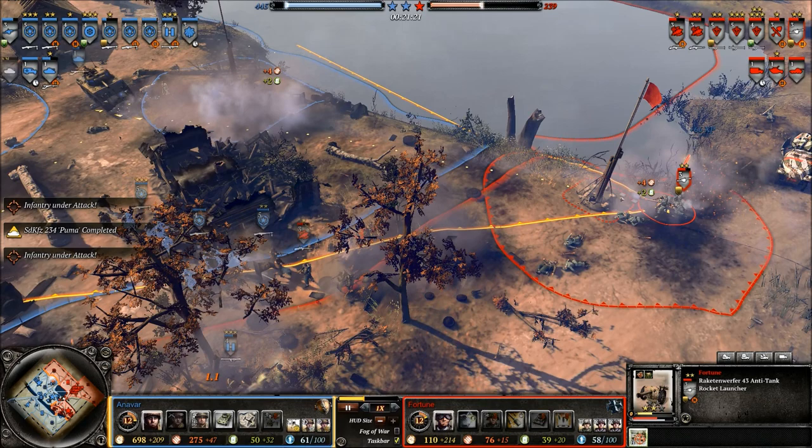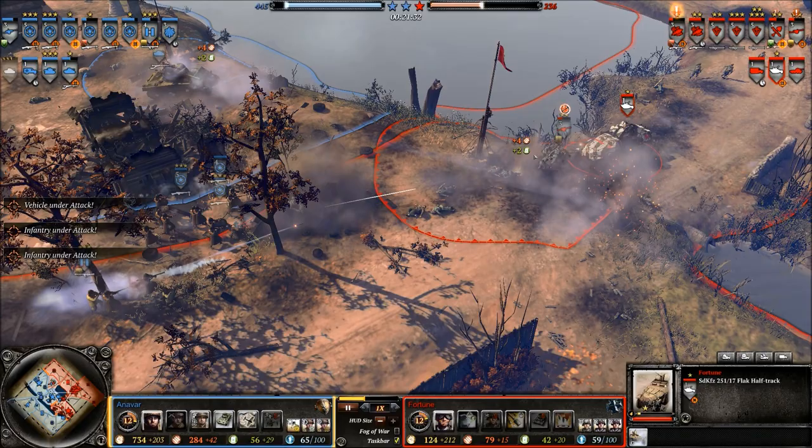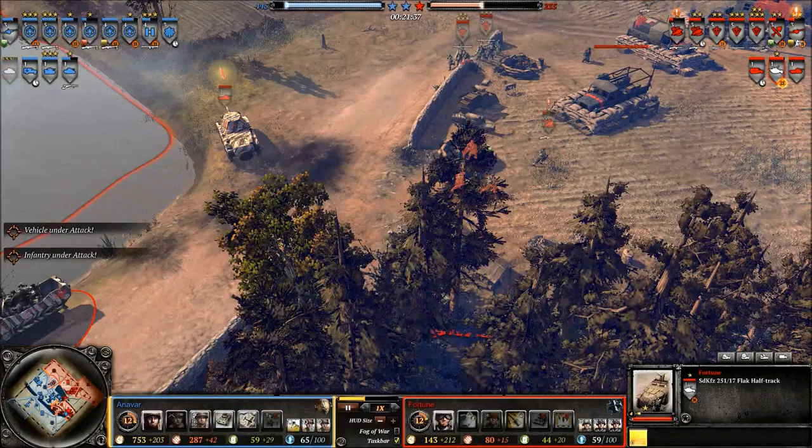The infantry are piling off good, and there we go, infantry mounting straight into the flak half-track. Hard time hitting there. Akenmev needs to get away, though. He's forced him up. There we go. Good job, by the way. He moved it up right next to it, then popped the smoke to ensure the smoke screen didn't just cover the flak half-track, but the Akenmev as well. Well done there.